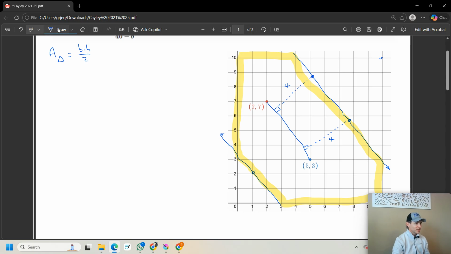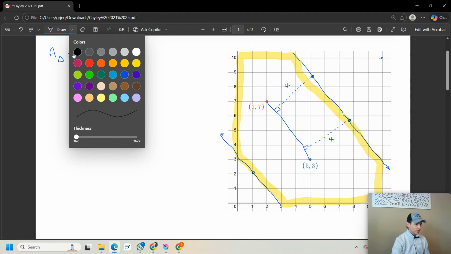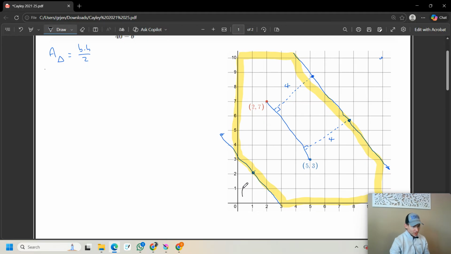All right, but some of you might be saying, well, I see a shortcut already. If we could find the area of this little triangle here and the area of this fair bit bigger triangle there, then the area of region R would be equal to the area of the square minus area 1 minus area 2, and you'd be right. And the area of the square is easy to find. It's 100. But now we need to find A1 and A2. And don't you know it, we need some points in there.